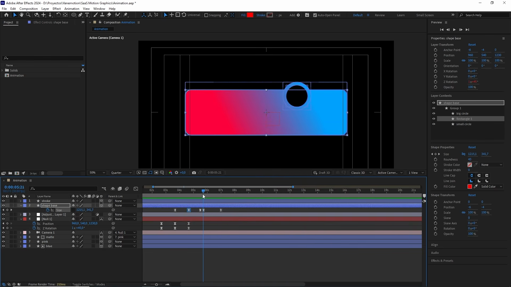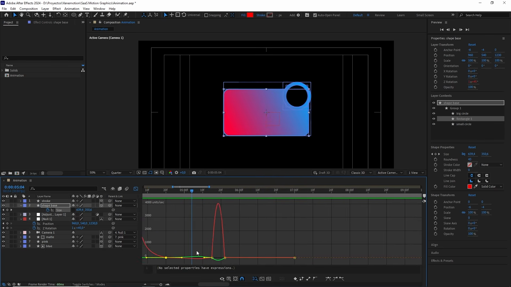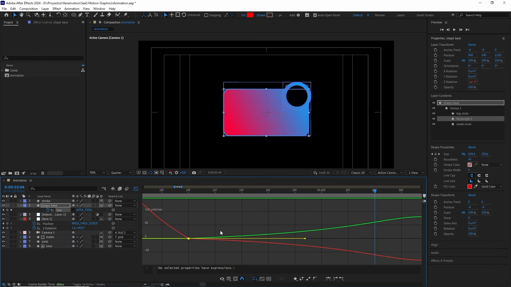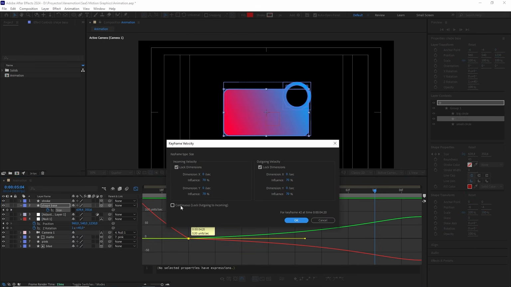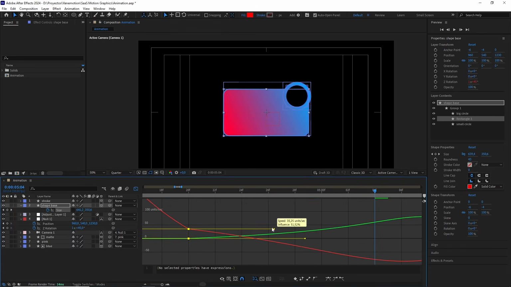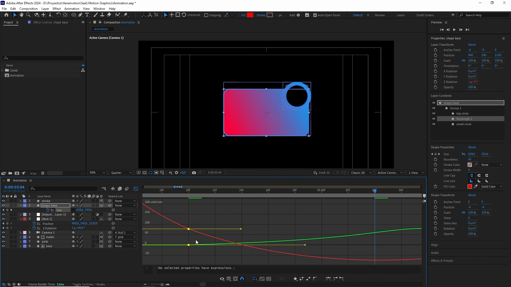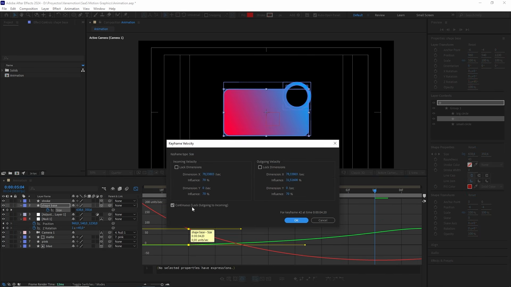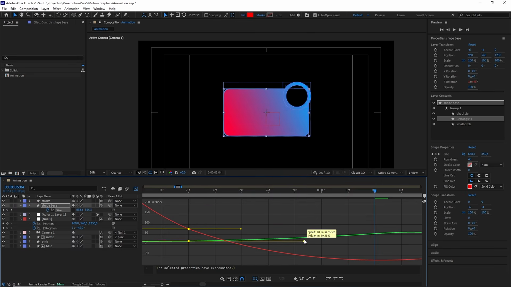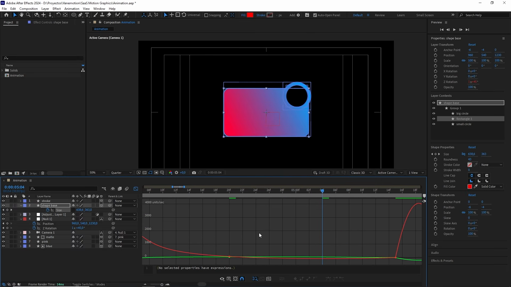To make this bounce look a little smoother, we can also make some adjustments to the animation curve. For example, we'll double-click on the X value and also lock the continuous checkbox. Now we'll move this handle slightly upwards, more or less around here. And this one too. Double-click, lock, and move it slightly upwards. This will give us a much more organic curve.